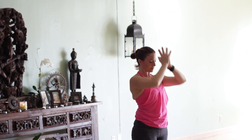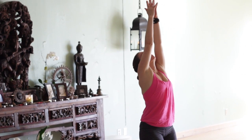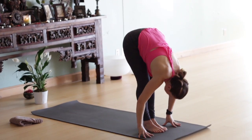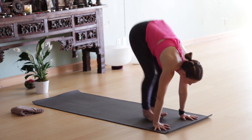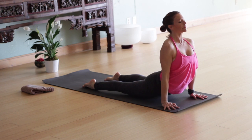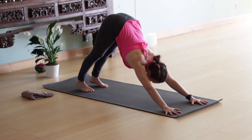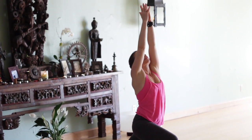Exhale, Samastitihi. Again, inhale, bend the knees, reach up. Exhale, fold forward. Inhale, halfway. Exhale, step or float, Chaturanga. Inhale, press through the hands and feet. Exhale, downward dog. Inhale, the right foot, Virabhadrasana, one breath.